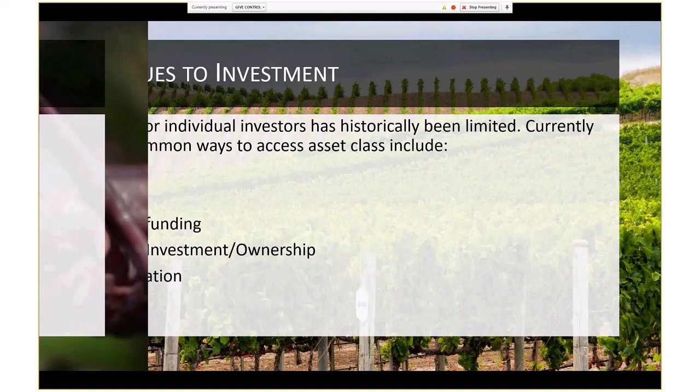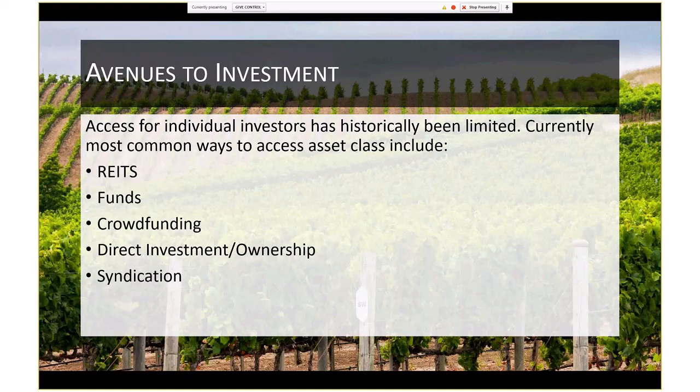So switching gears a little bit, how do you invest in agriculture? We talked about types of investment. Maybe I'm actually going to start at the bottom of the list. I should have ordered this a different way. So the closest to what we've been talking about, or the most direct way, would be through direct investment or ownership, where an individual investor or a group of investors purchase the underlying asset directly and then contract to have it operated and collect the cash directly.